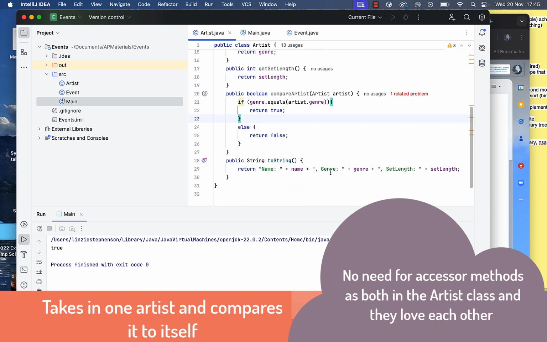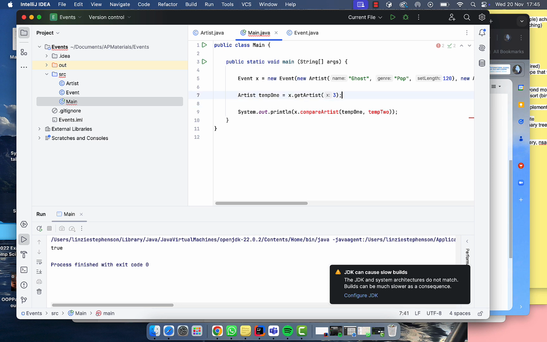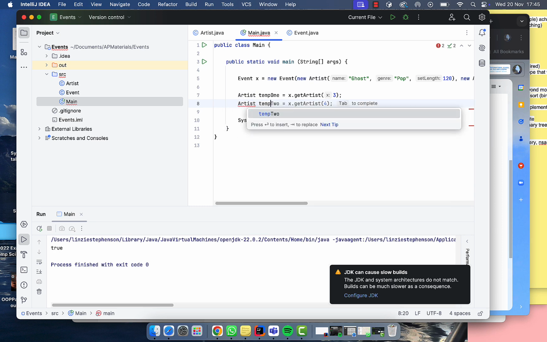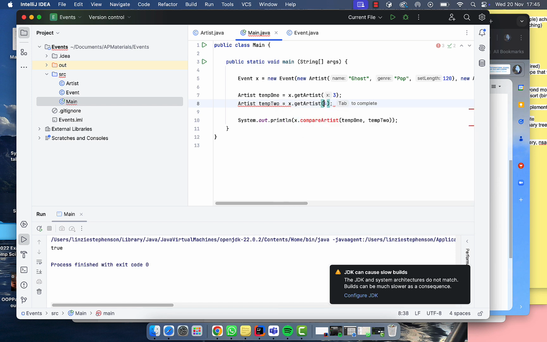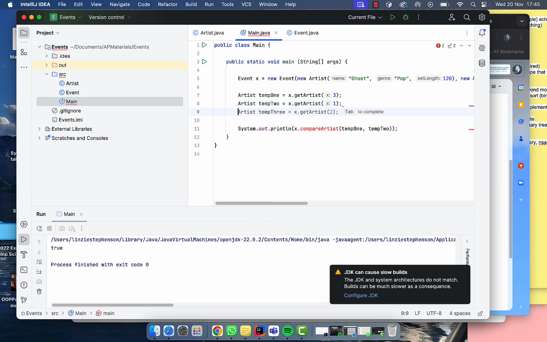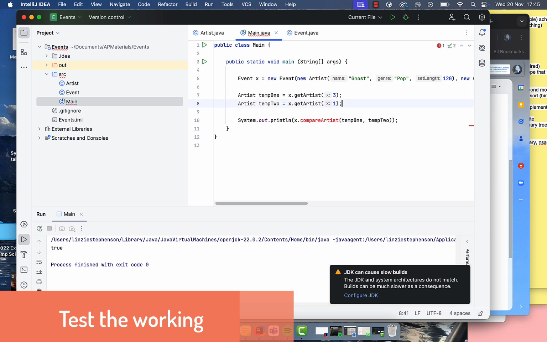Okay? So I'm saying in the Boolean method, does my genre match the genre of the one that's being passed in? And then we can use the artist class to compare them. Easier because we do not have to use accessor methods because they're all of the same type. It's also a different way of doing it. It's more encapsulated because that means that the artist class has always got its own compare to method, so it can be used in other classes and compare itself.